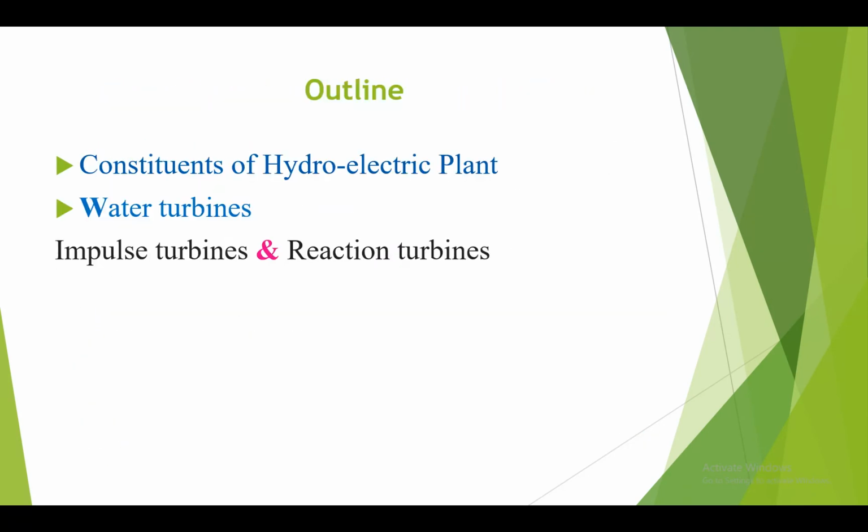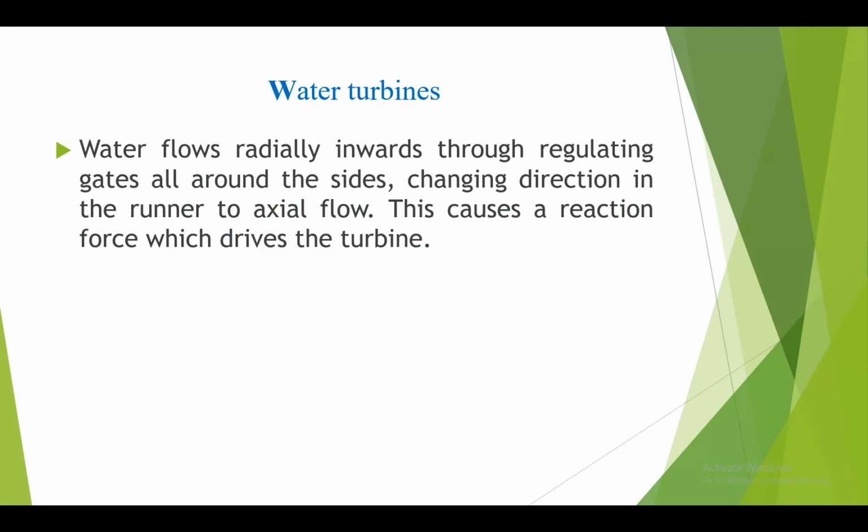We first studied the constituent of hydroelectric power plant. The first one we studied in our last lecture was the hydraulic structure, in which we studied the different components, the spillways, penstock, surge tank, etc. Then today we studied its other important part, that is the water turbines. It has two major types. The next one in the constituent of hydroelectric power plant is the electrical equipment used in hydroelectric power station, which is very similar to that used in the steam generating station, which we already have studied. So that's all for today about the turbine.